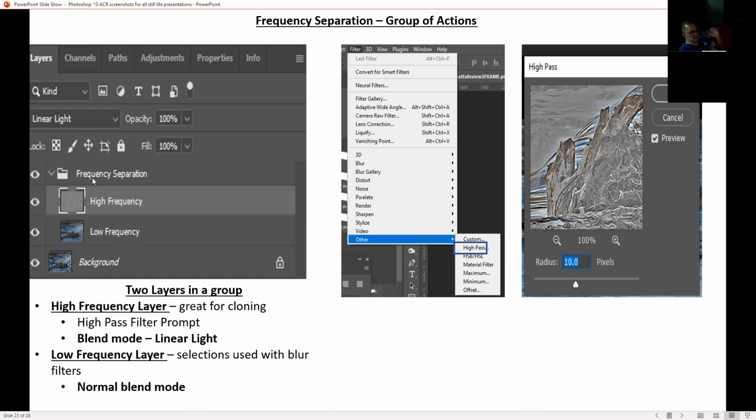So when I run this, I have a frequency. When I click on frequency separation, it will form this layer and this layer, and I'll put them in a group, and it's called frequency separation. High pass, you have a high pass filter prompt. You have a blend mode, linear light.